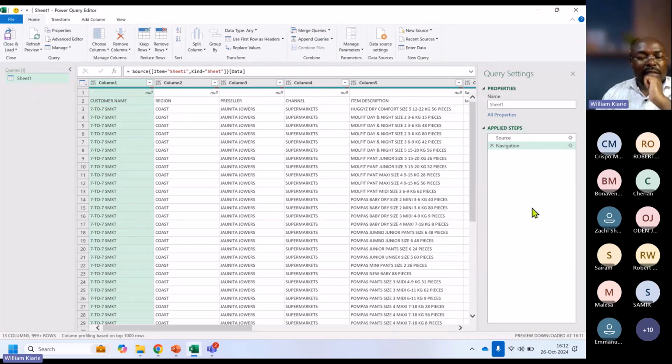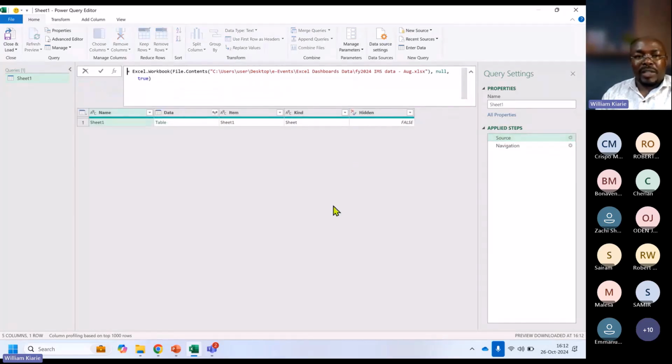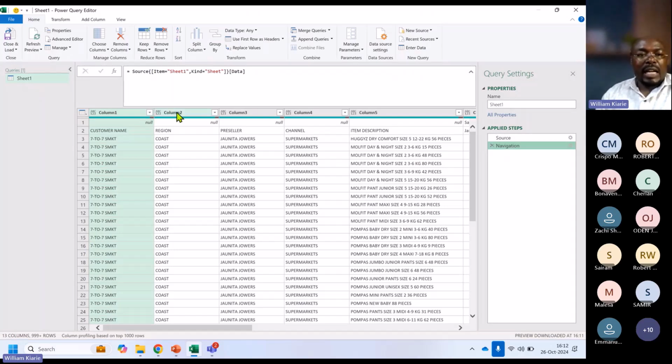And you can see on the right side of the screen, you have the steps that we're going to be applying. In our case, we only have the Source step, which is basically giving us the connection that we have chosen, where the file sits, and then the navigation to this specific item that we have navigated to.